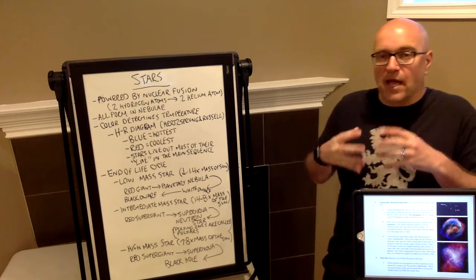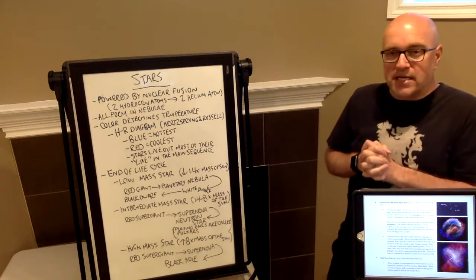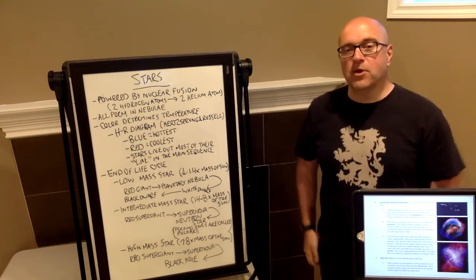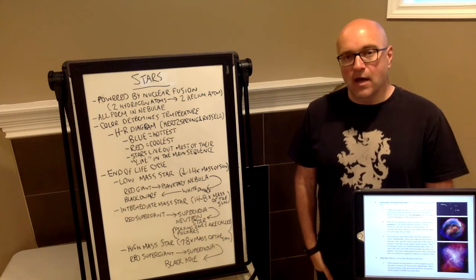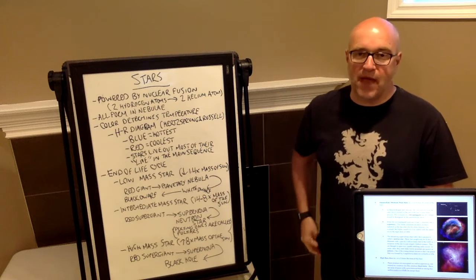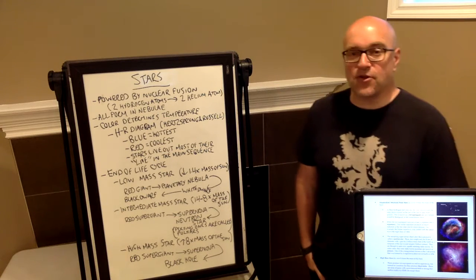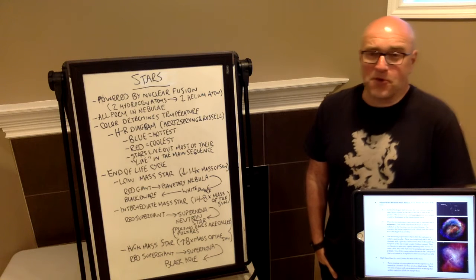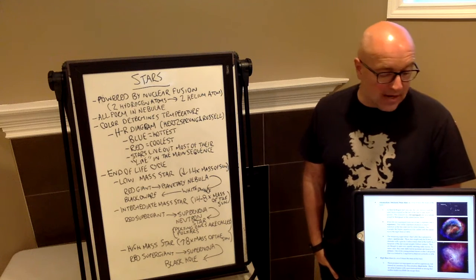But again, remember, that light would have traveled millions of light years to get to Earth. So what we see is essentially what happened millions of years in the past because of the great distances of space. We're not looking at real time when we're looking into the heavens. The further away an object is in the stars, the further back in time we're looking, which is kind of cool. So telescopes are kind of a time machine.